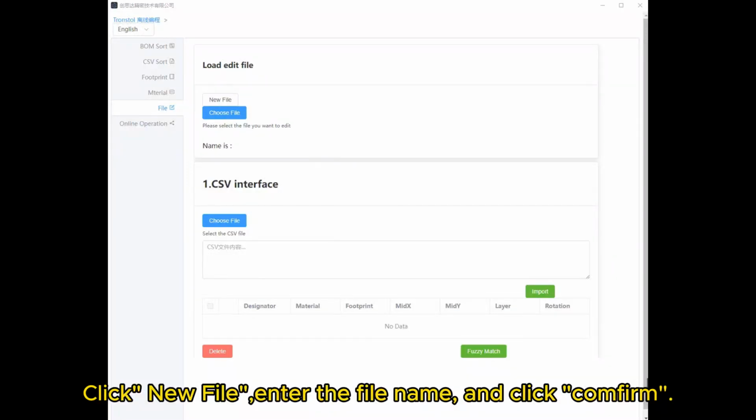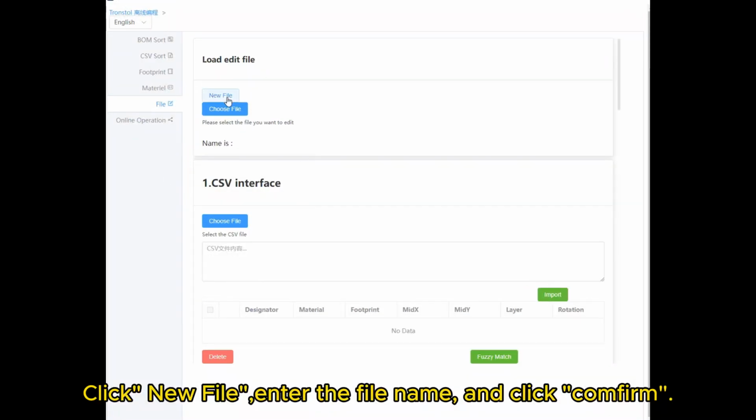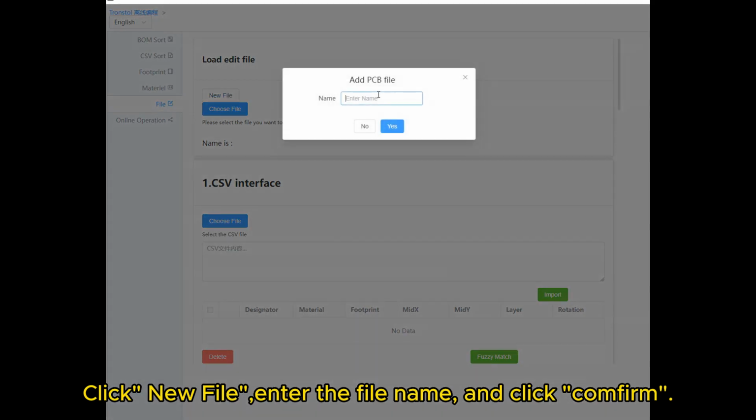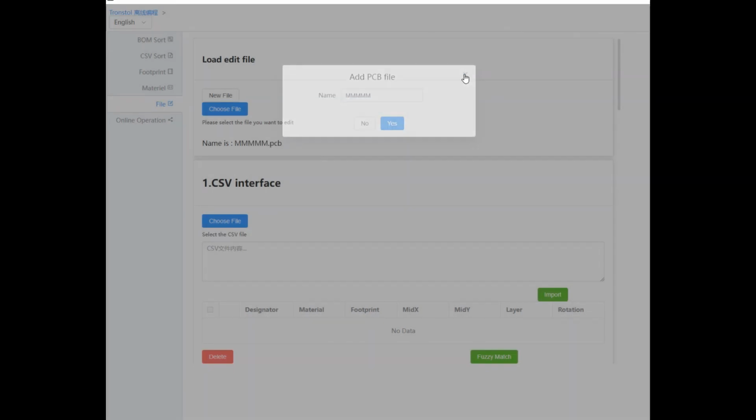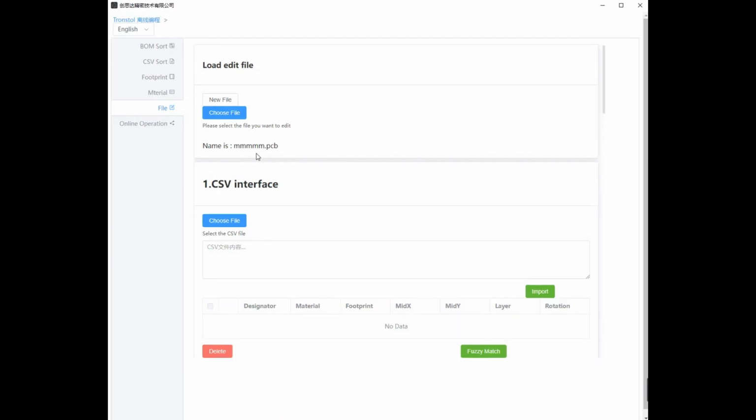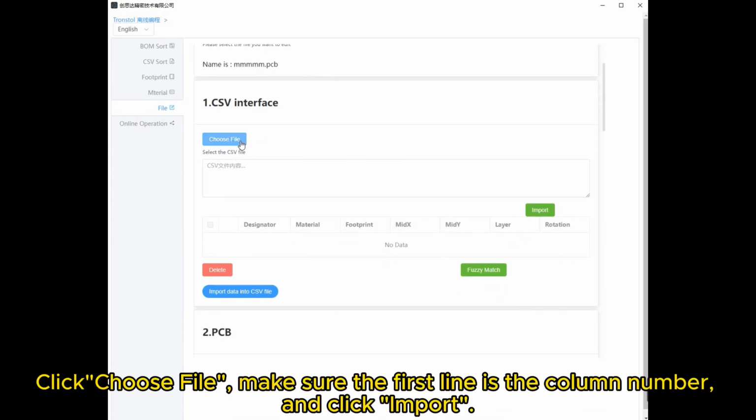Chapter 4. File. Click New File, enter the file name, and click Confirm. Click Choose File, make sure the first line is the column name, and click Import.